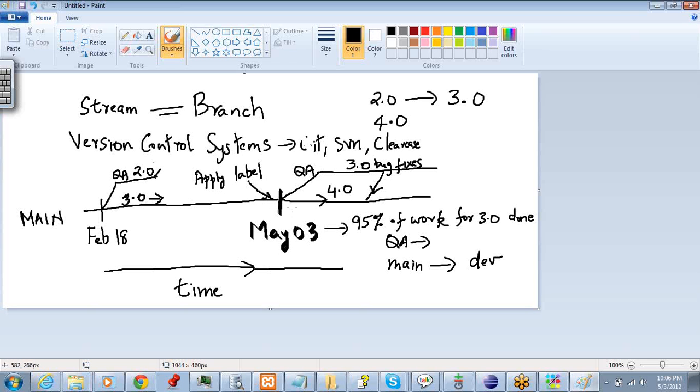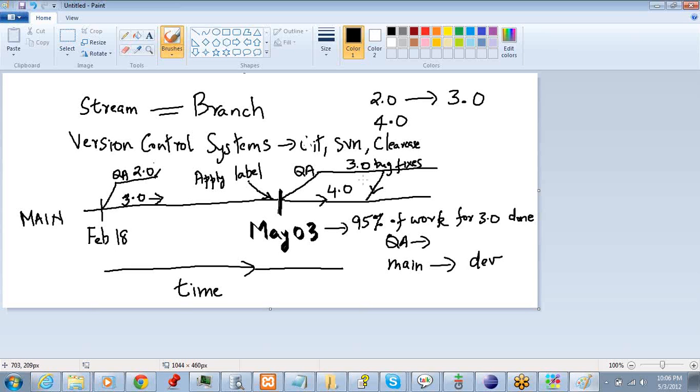And then from May 4th onwards, you can do parallel development. Parallel development means on one branch you are doing 4.0 work, and on another branch you are doing testing and bug fixes for the 3.0 release. The 3.0 release will probably happen in June.